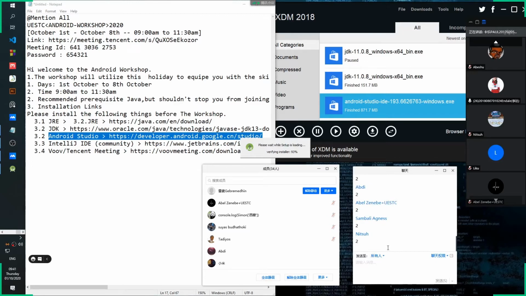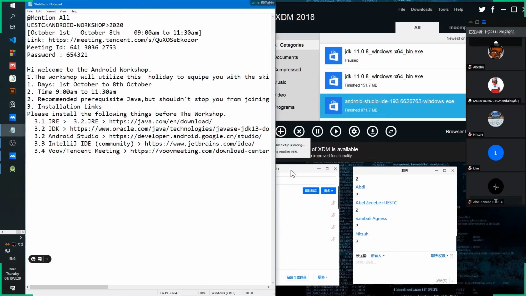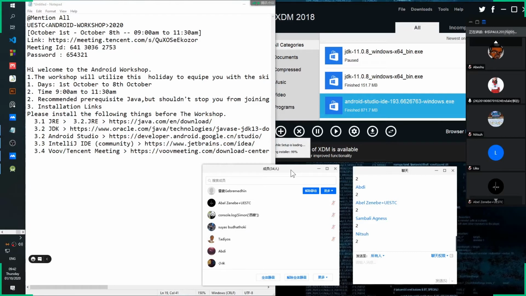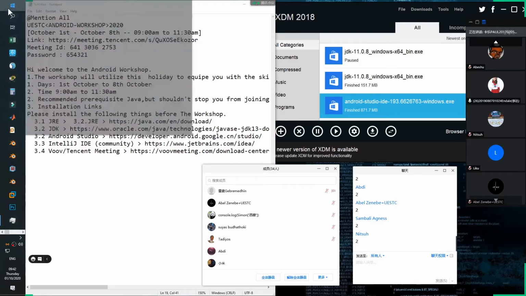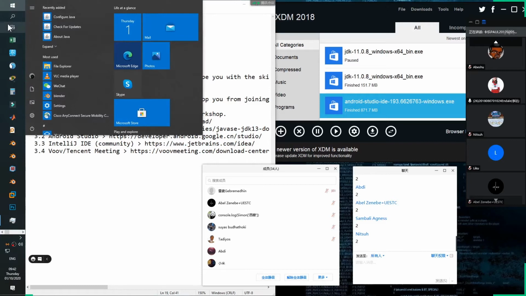While waiting for the people, maybe we just do a Java recap, so it won't be like we're starting the workshop. We'll just do a Java recap for those who have a few things, to buy time for those who are still installing, because we're running out of time. If you have any problem installing, write a message in the chat, in WeChat or the meeting app, and as soon as you finish, please write 2 in the chat as well. We just do a really quick Java recap so that we can start the actual Android development workshop.